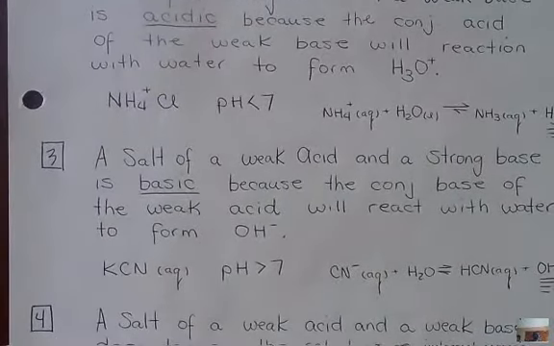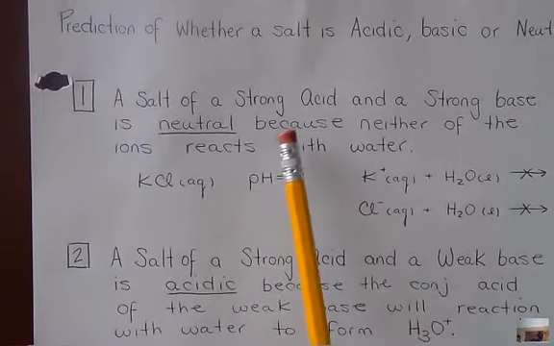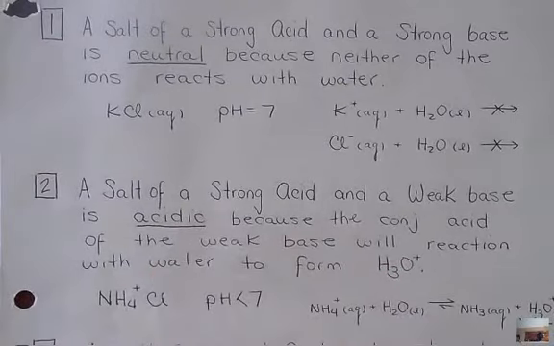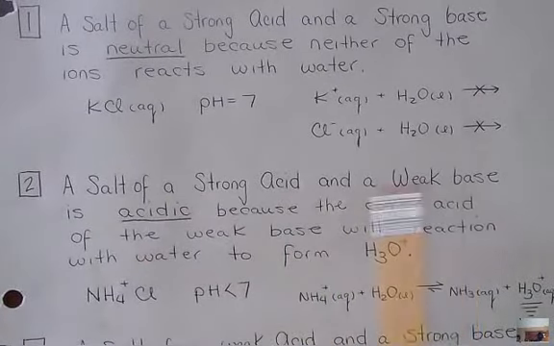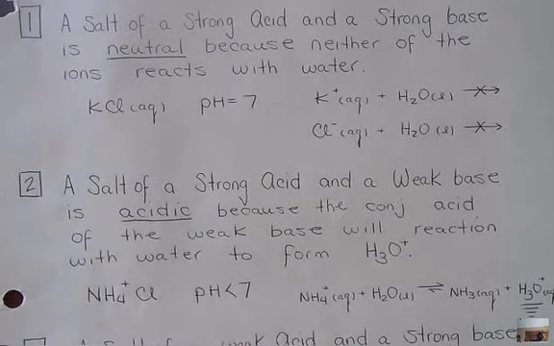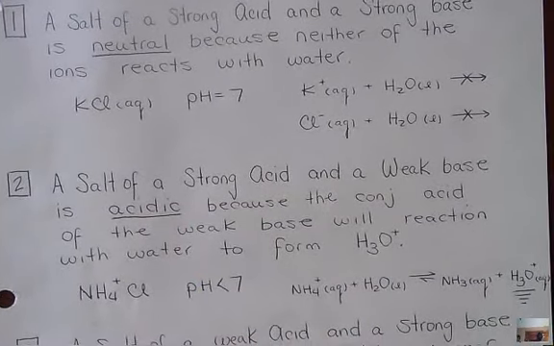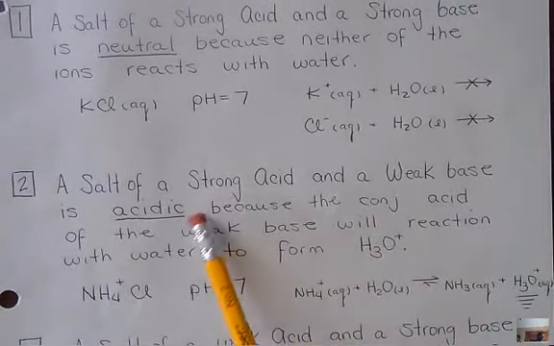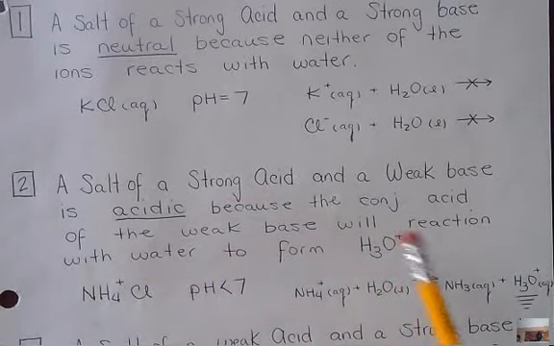Okay, number 4 is, what happens if, well, let's go back to the beginning. Number 1 is, strong with strong is neutral. Here, strong acid, weak base is acidic. Here, flip it. Strong base, weak acid is basic. So if you just want to memorize it, strong base basic, strong acid acidic. But it's not for the reason that you think.